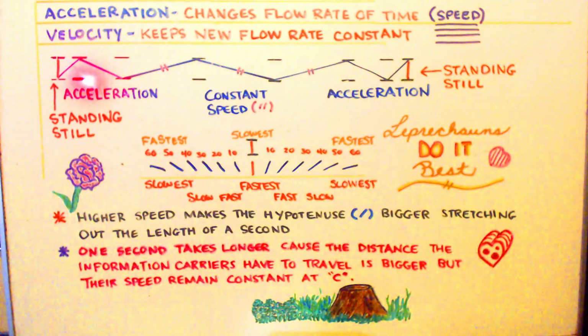But when you start moving, when you throw your photon off, it can't go up here because by the time it gets here, we're moving. So this plate has moved over to here. You can see it's a right triangle. This is the hypotenuse. That means it's longer than this.